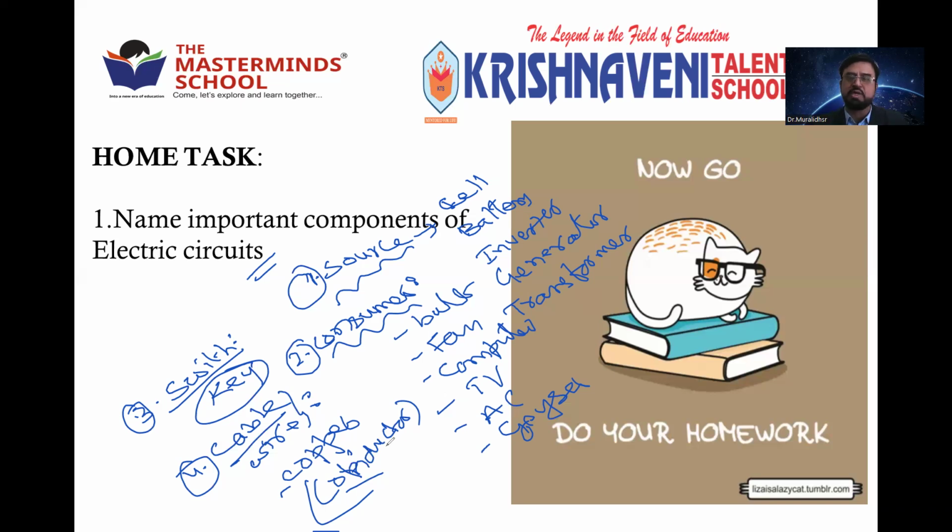So after knowing about these components of circuit, we have seen symbols also. Symbols, there is a table, you can go through the material, how to represent cell, how to represent battery, how to represent bulb, how to represent fuse, how to represent resistance. Everything is mentioned there. So this is our first step to the test 6. So after writing all these things, you can take the signature from your teacher and parents.